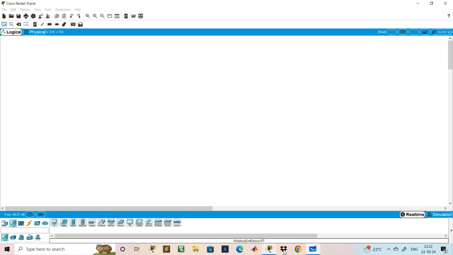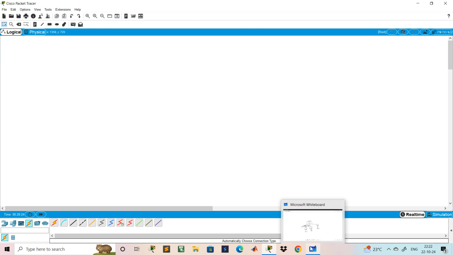Let me come to Packet Tracer now. On the left bottom corner, you can see the connection symbol here, the red symbol. If you click that, you can see various transmission media are available. Very frequently used transmission media are copper straight-through cable, copper crossover cable, and serial DCE cable. So these 3 transmission media we are going to use. It's available exactly at the left bottom corner.